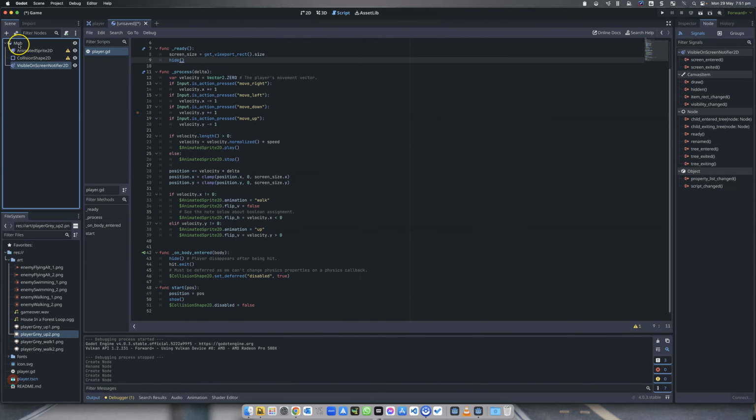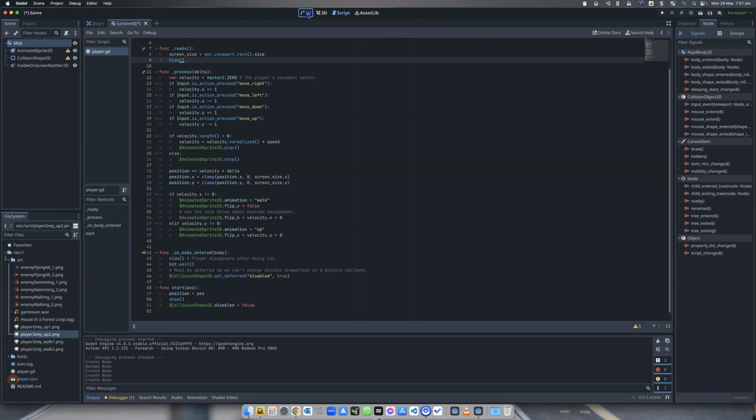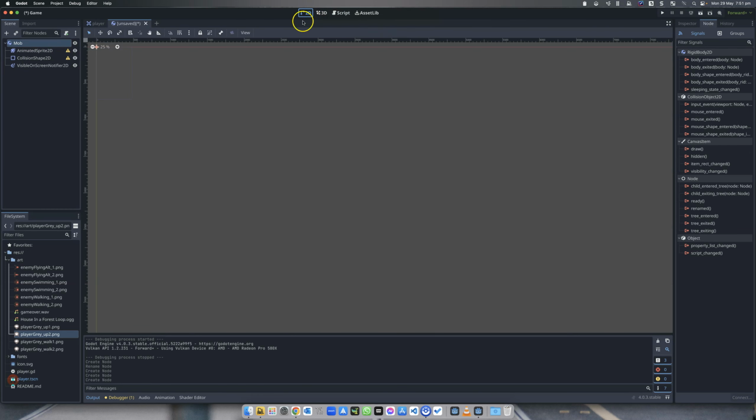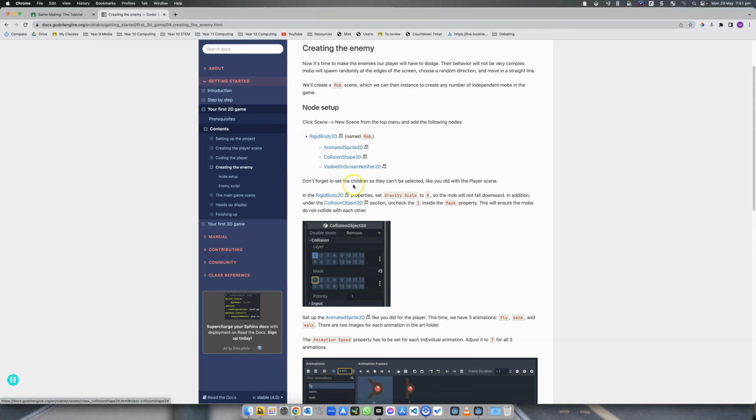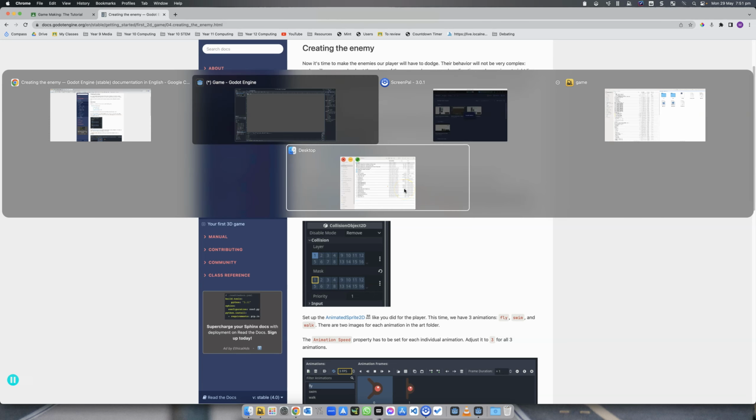Okay, so I click back on mob, and now you'll notice here that I actually can't see that stuff across the top because my script is in the way. So I'm going to press on 2D there, and then I'm going to press that there so that the children cannot be selected. Now, in the rigid body 2D properties, so that's actually the thing called mob, we're setting the gravity scale to 0 so that the mob will not fall downwards.